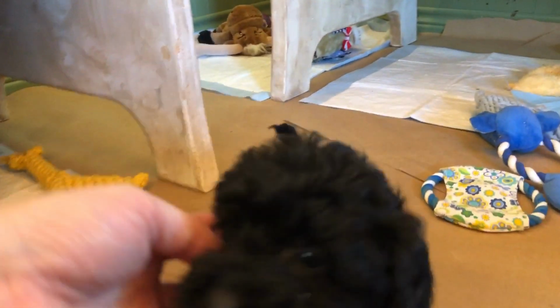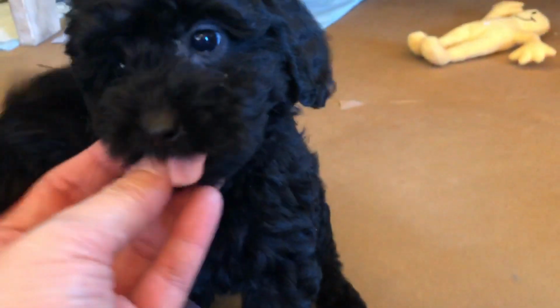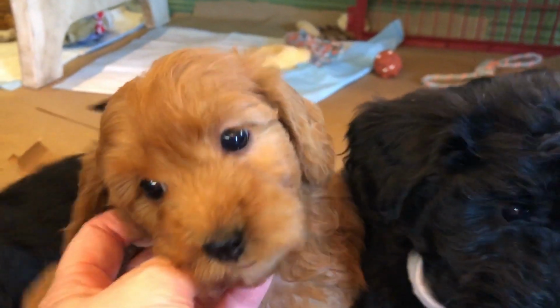And then we have our little girl. We have 2 little girls in this litter. One, this is a lavender collar, but this is technically purple girl. I just ran out of purple fabric to change into. But this is our little purple collar girl. She has that same soft, wavy, cotton coat. And then another girl, which is also small, is our little light pink collar girl, and she's red.